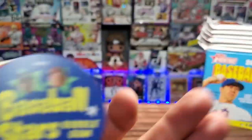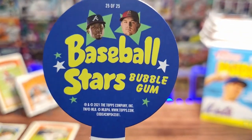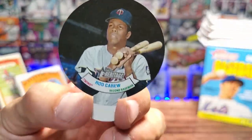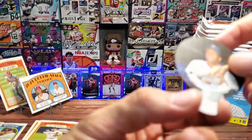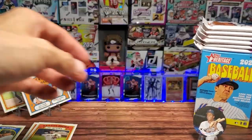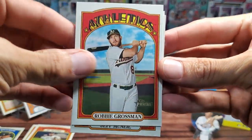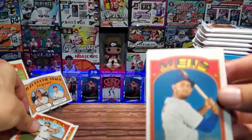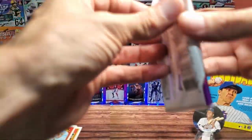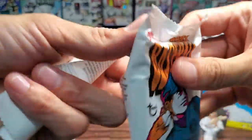We got Keston Hiura in action, Alex Cobb for the Orioles, Robbie Grossman for the Athletics. Something just fell — yes guys, we have a little... it's a candy lid! It is Rod Carew, Twin second baseman, and it's a Baseball Stars bubblegum card — 25 of 25. I don't think that's numbering; I think this may just be 25 different pictures. Very strange little thing. I have no idea what to do with that, but moving right along.